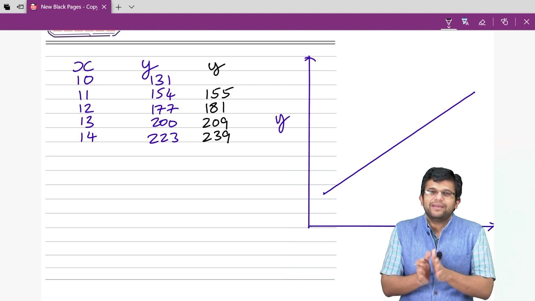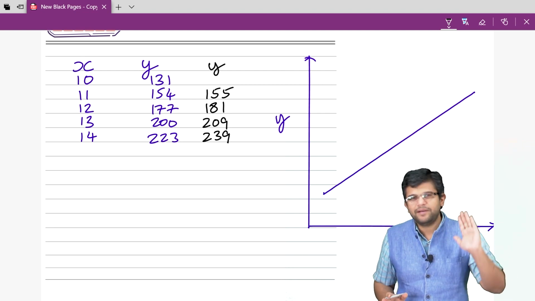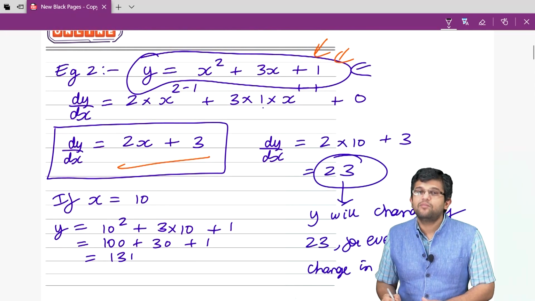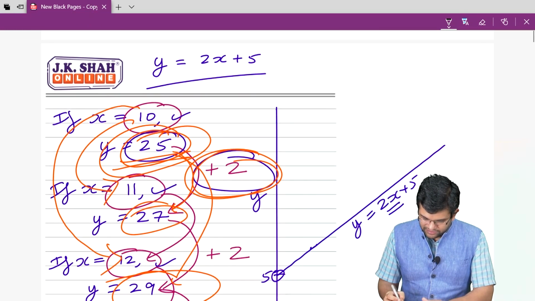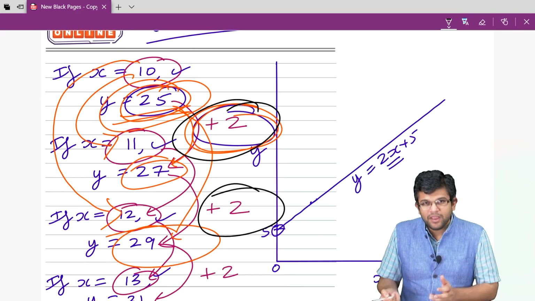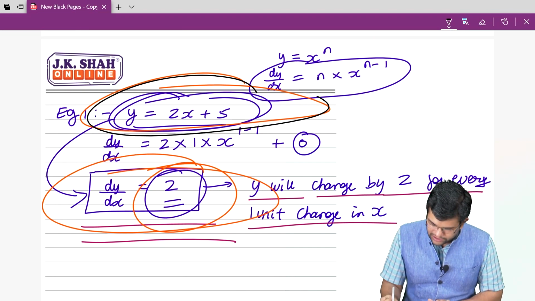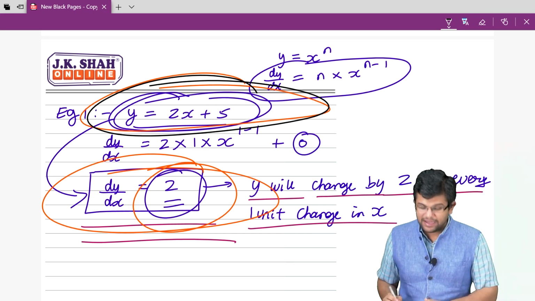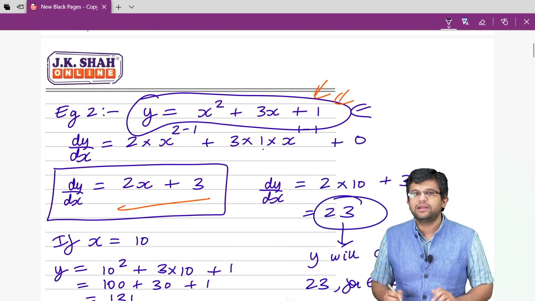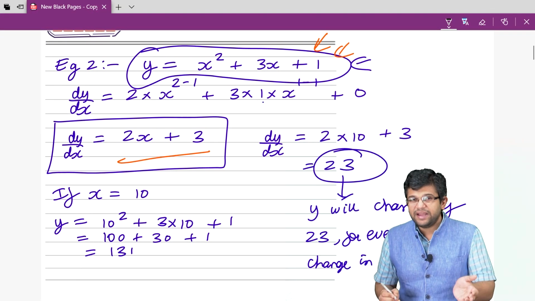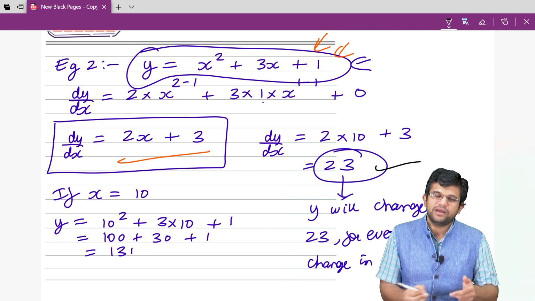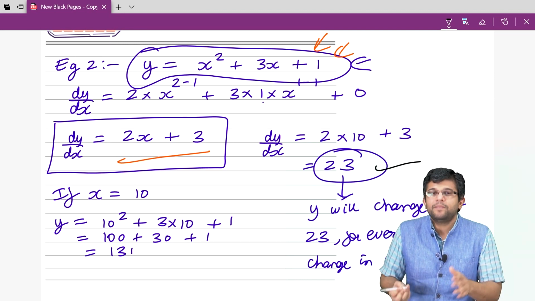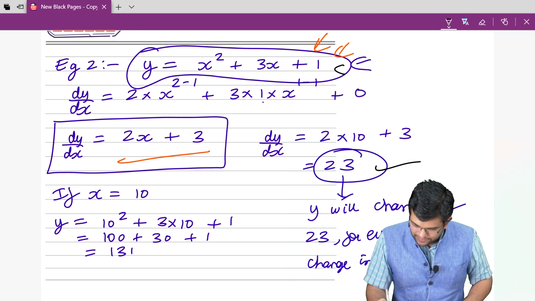Now children, tell me, can you see there is a difference between example 1 and example 2? In example 1, whether I go with the derivative model by just adding 2 each time, or I simply use the original linear equation, doesn't matter, right? Both answers of y will come the same at all levels of x. But in this quadratic equation, children, do you understand that if I use the derivative model, that is I keep adding 23 to the levels of y for every unit change in x, the answer of y is different from what actually y will be based on this particular equation.